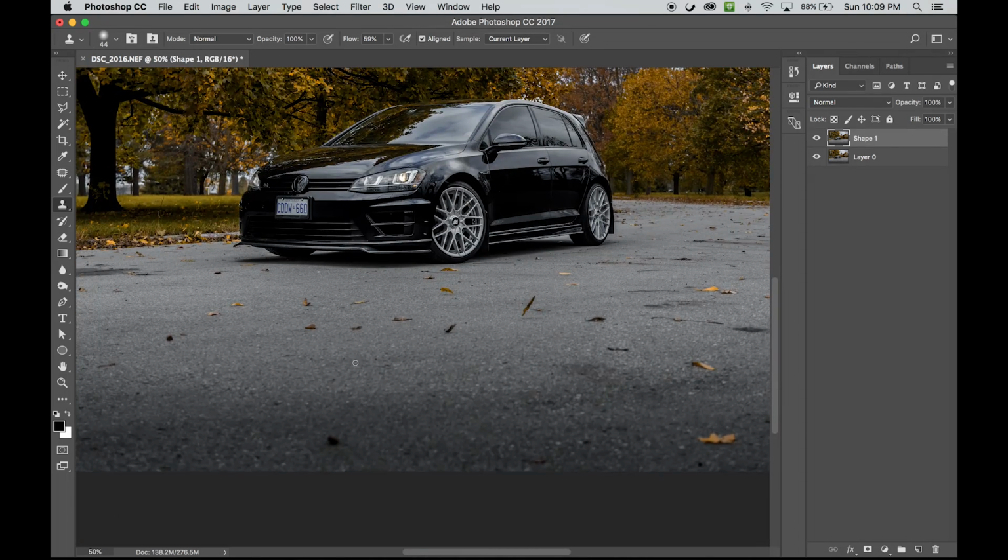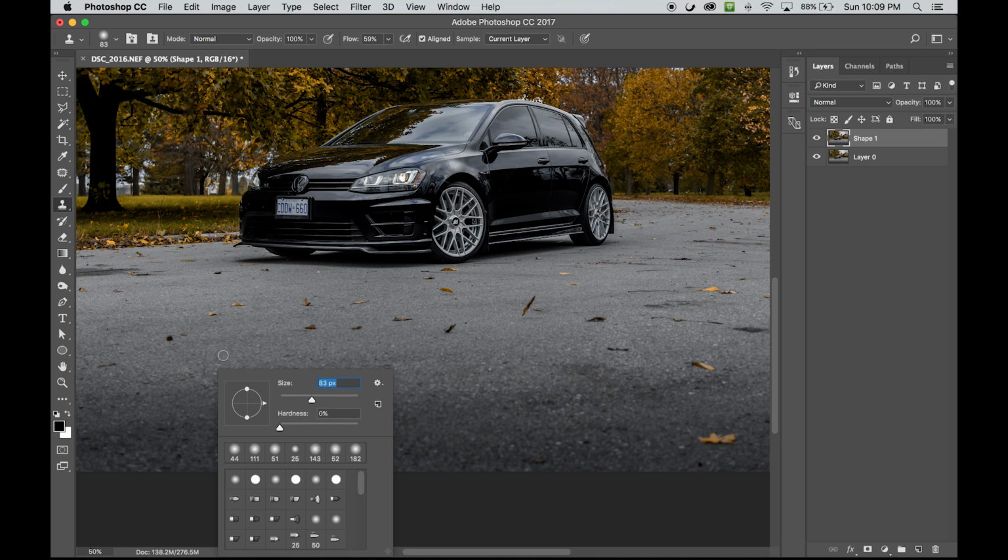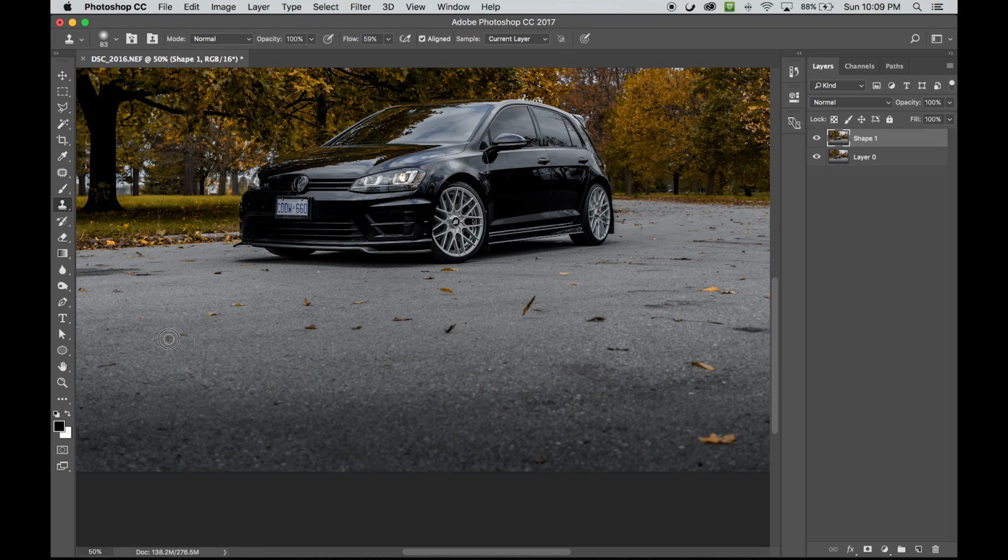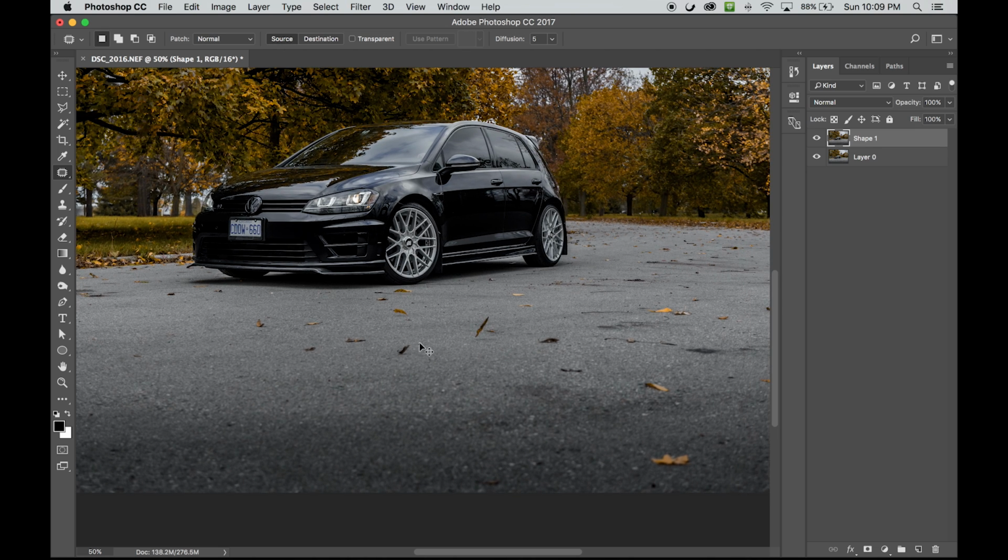If you want to even take out some of the leaves, you can do that as well. Again, I have my feather all the way down. I sample next to it. Or you can use the patch tool, which is even easier. You just circle around the object you want to get rid of, move it, that's it. Super simple, but I'm not going to get into it too much.